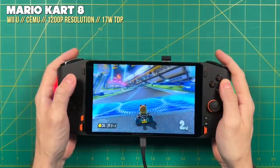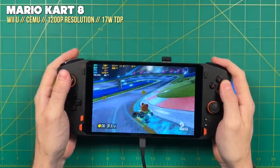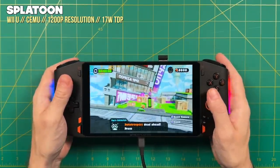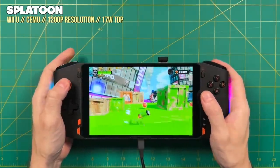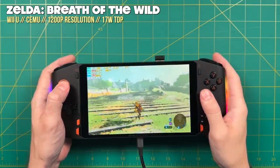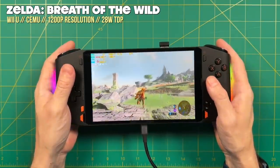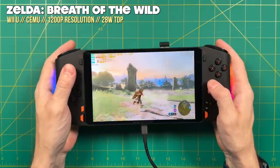For Nintendo Wii U, I found 15 watts was a little too slow — it would result in some slowdown — but at 17 watts everything was nice and smooth. Adjusting from 15 to 17 is super easy on this device; on something like the AYA Neo you would have to make a custom profile. A nice thing about Wii U on this device is that many games have a graphics pack supporting the 16 by 10 aspect ratio, which means games fill the whole screen without stretching. Breath of the Wild is harder to emulate, but even at 17 watts it's running pretty great at 1200p, averaging 35 to 40 fps, and it looks gorgeous. You could max the TDP for a few more frames, but I don't think it's worth it — 17 watts is the sweet spot for Wii U.